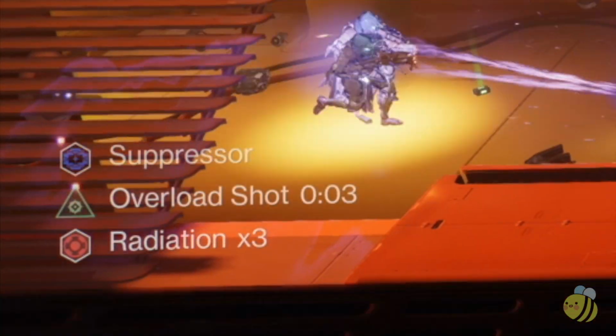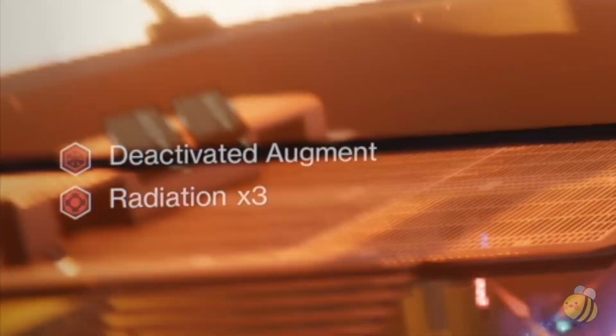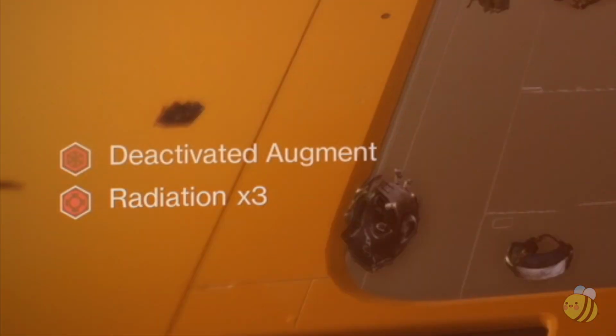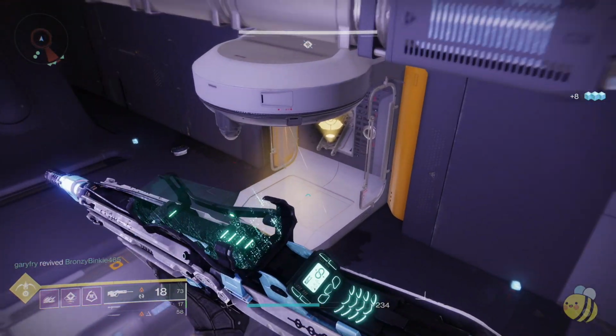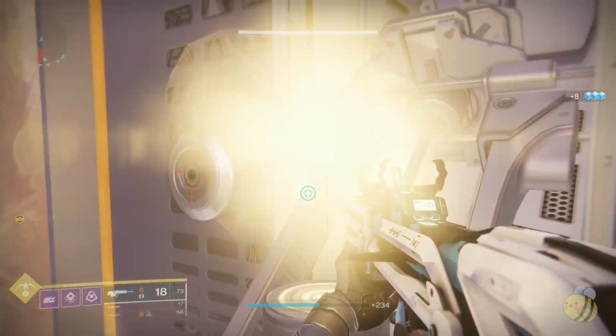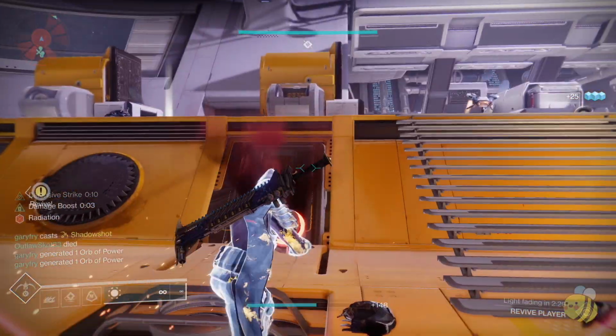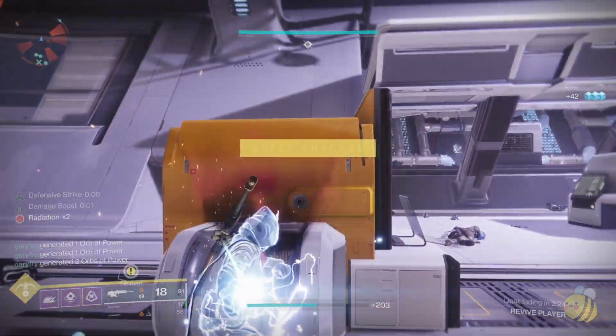Once Taniks is suppressed, 1 random augment will be deactivated. The deactivated team needs to go to terminals and swap. As I mentioned before, it doesn't matter which terminal. Augments appear on all of them. Everyone except the suppressor should be on slam dunk duty.